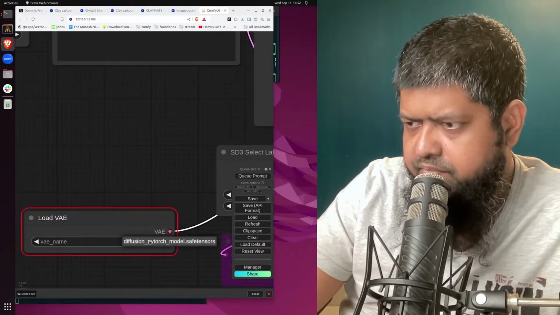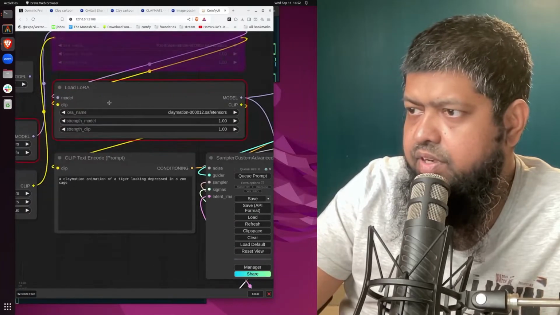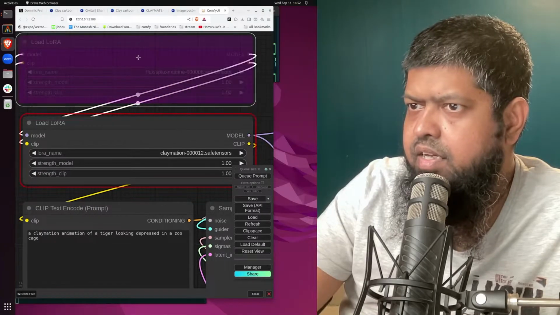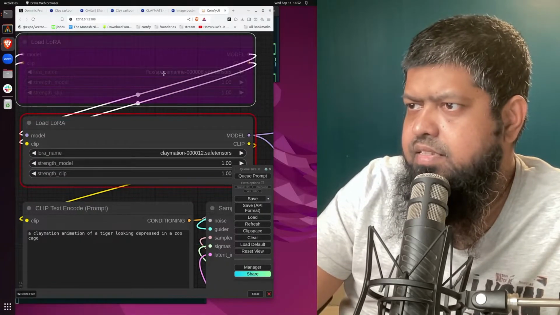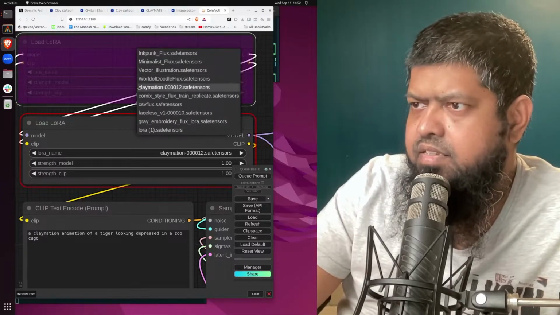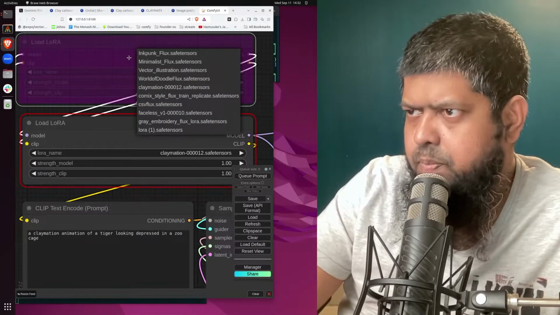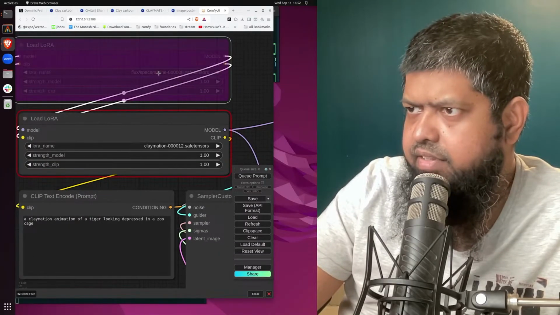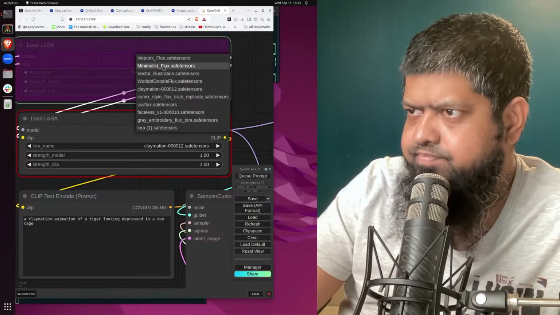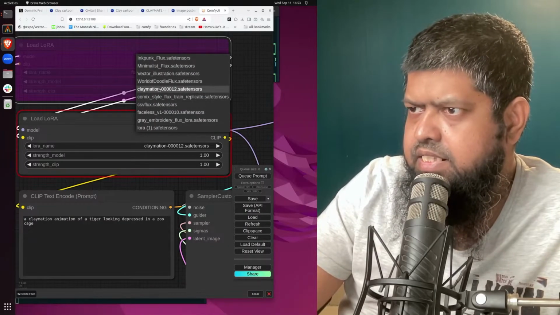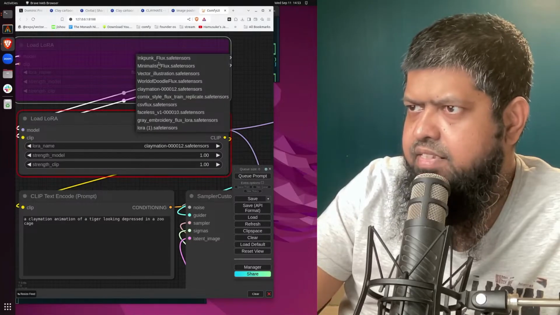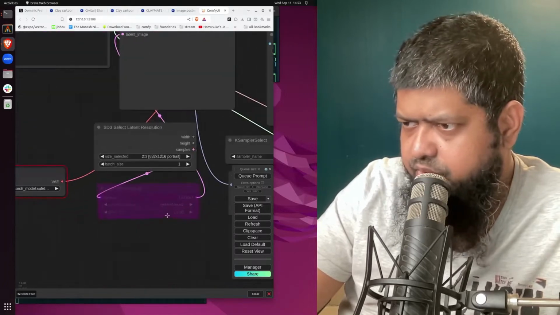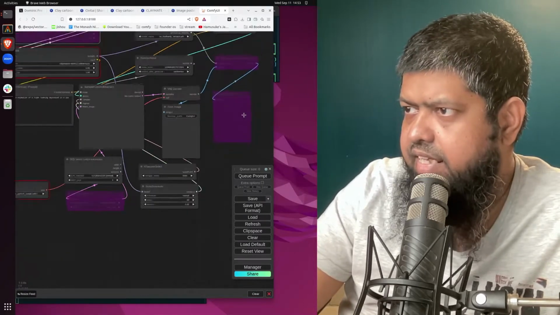What is the VAE name? Load LoRA, Flux Space Marine. I don't have that Space Marine LoRA, but we can take a look at it. Let's just have a different style, like minimalist Flux. I think it's mixing up LoRAs. That's what it is.